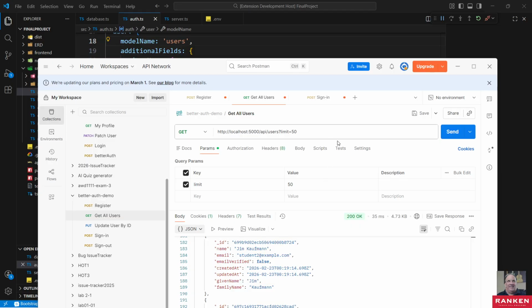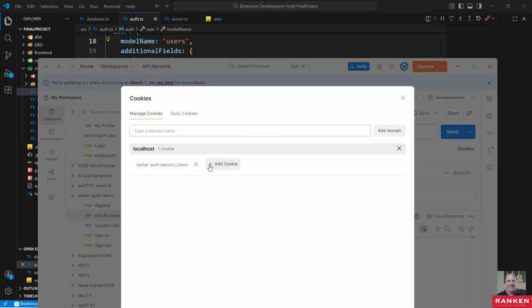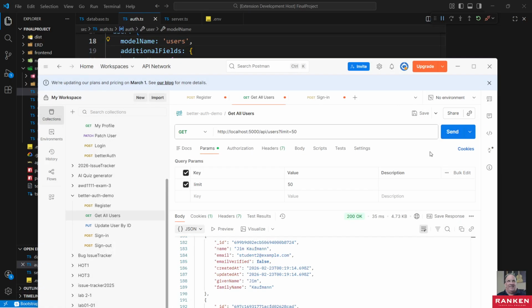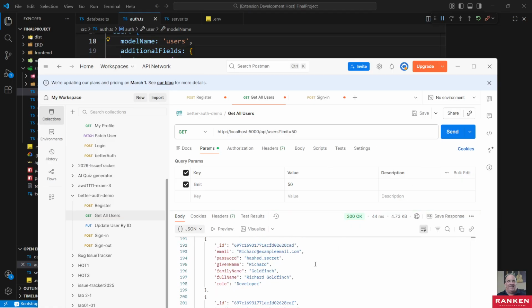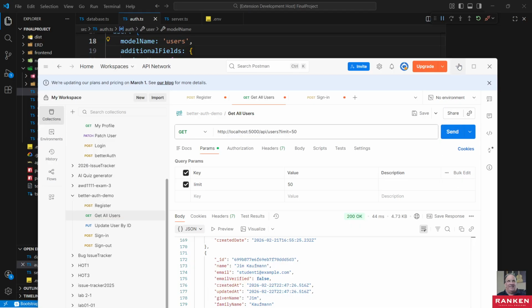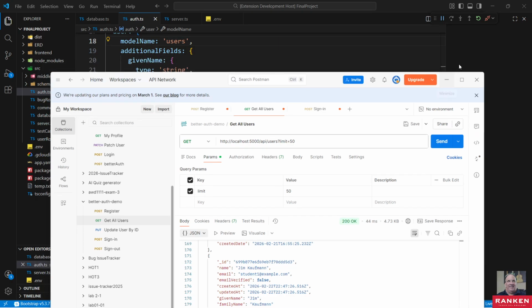But what we don't want is a user to be able to come in here. We've got cookies here. Let's get rid of the cookies. We don't want a user who's not authenticated to come in here and just be able to do that, right? So what we can do is create some middleware, and then we can test to make sure they're authenticated.